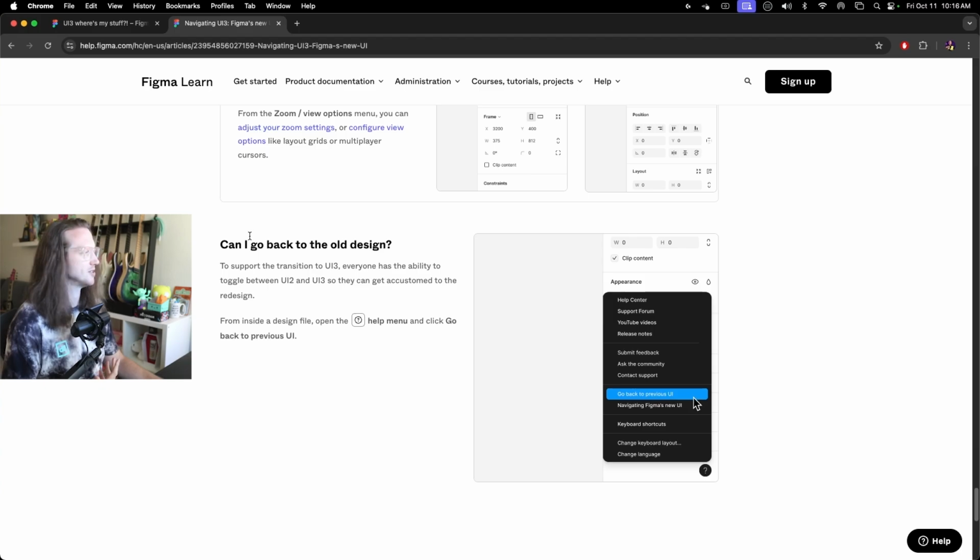It also gives you instructions on how you can go back to the old mode if you would prefer to use that. I will say that I don't know how long they'll support the old mode, so just keep that in mind. It may be good to onboard yourself into UI3, because although the UI is holistically different and a lot of iconography has changed, and some of the naming has changed as well, it's not as hard to get used to, especially if you've been using Figma for a while. And if this is something you're just diving into right now and you're using Figma from day one, I think you're going to find your way pretty quickly.